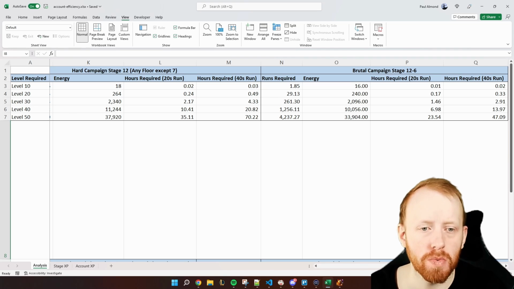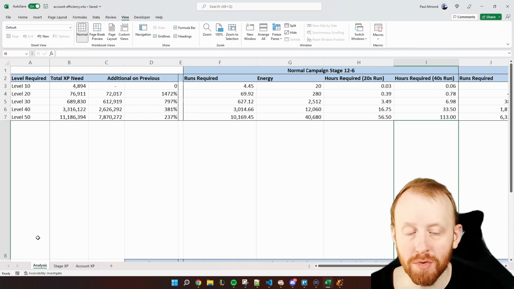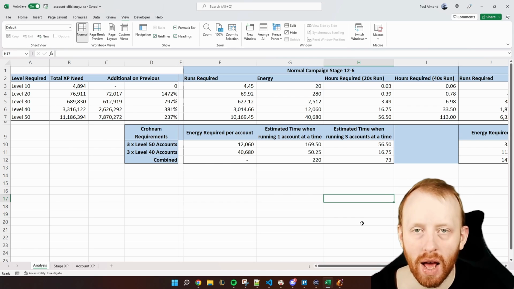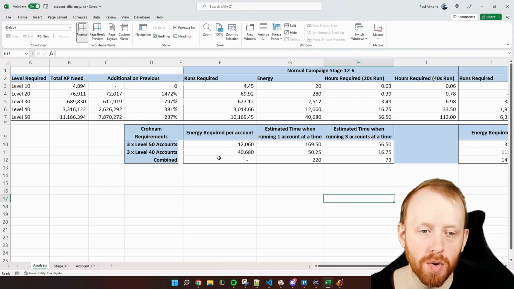So what does this actually mean in terms of the overall time required to get Chronum? Well, I've got a summary of that as well. We know to get Chronum, we need 3 accounts to level 50 and 3 accounts to level 40. I haven't put the final level 50 stages in for those 3 accounts because they would be optional for the Sacreds and the Chronum skin.